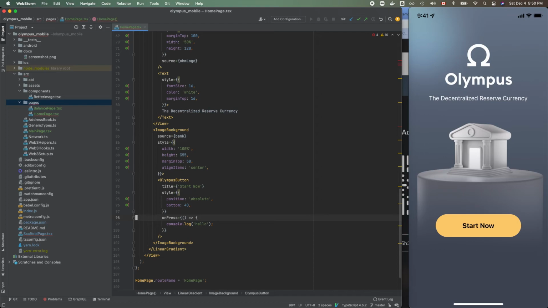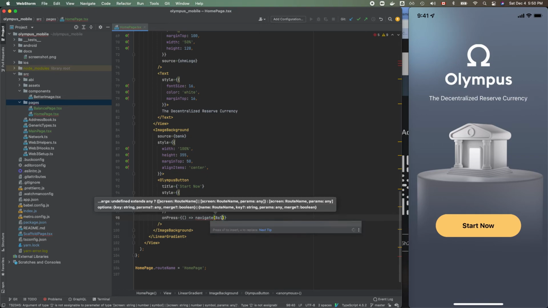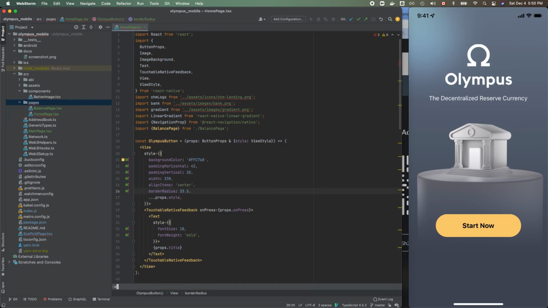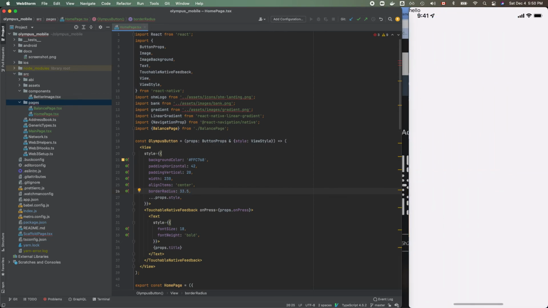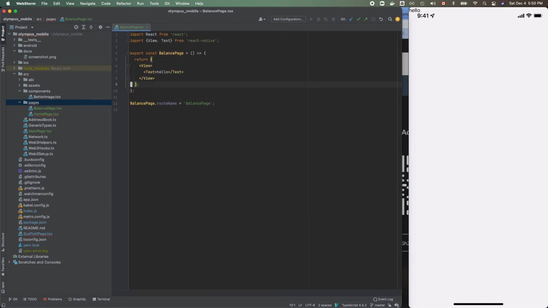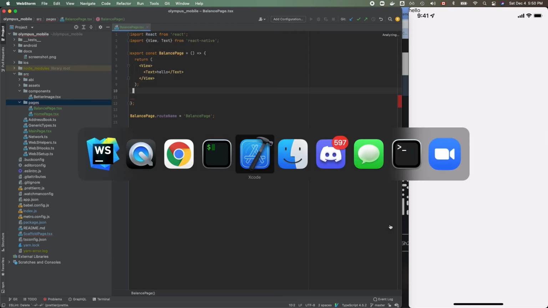All right, so we have this navigate function. We can do this in a one-liner. We do navigate, and then over here we'll do BalancePage.routeName, right? Once we do that, let's see if it'll keep complaining. Okay, it doesn't complain anymore. And yay, we are now in the balance page. You can see the hello at the top here. All right, so let's go over there, balance page, and now let's get started on this page.